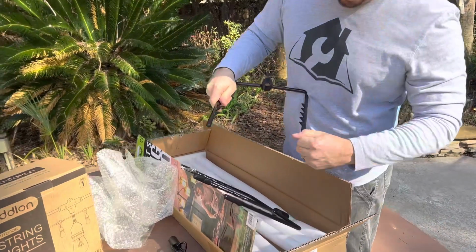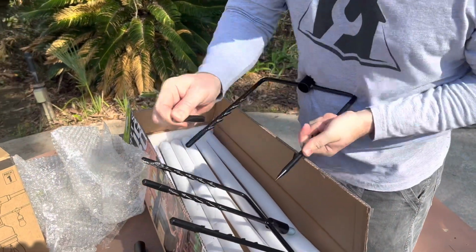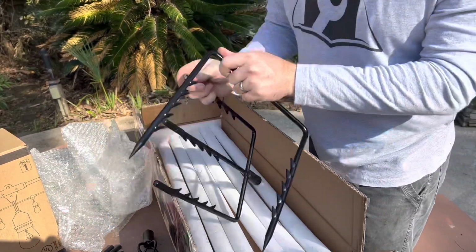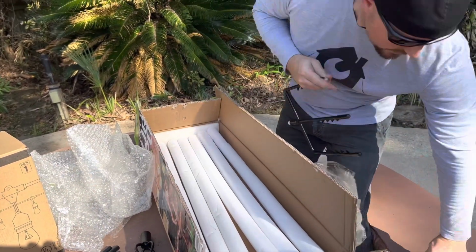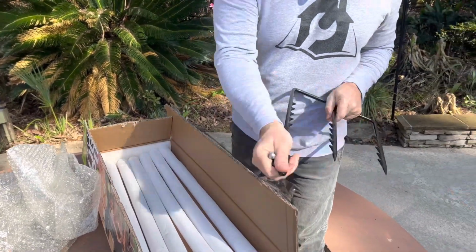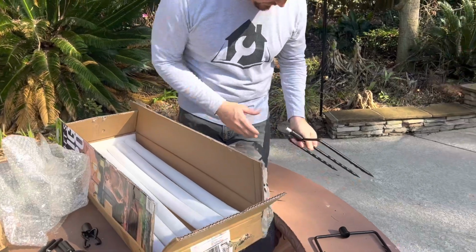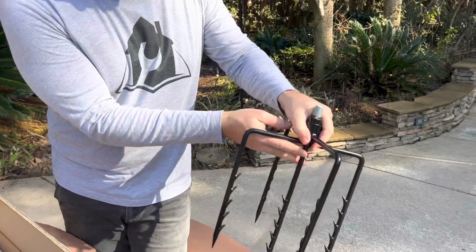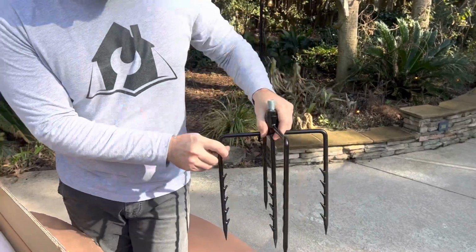So what you do is you pull off these rubber caps that they have, which is going to show you the tips. And then you pull off, all nice and safely packaged. They do a real nice job with packaging here. And so this one is going to fit into here, like so. And this is what's going to go into the ground.